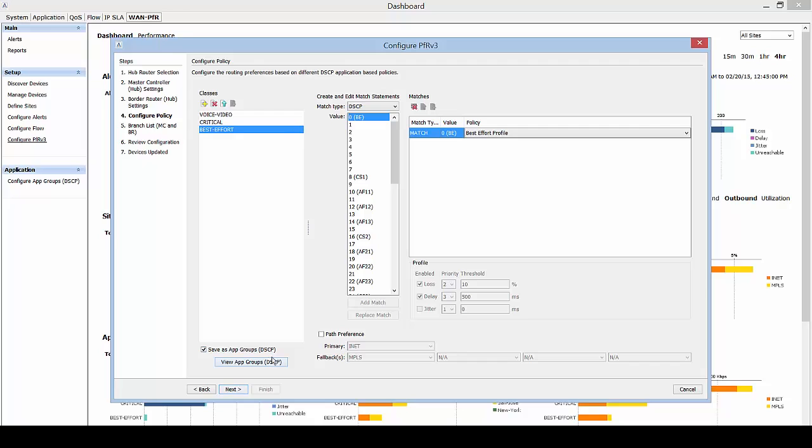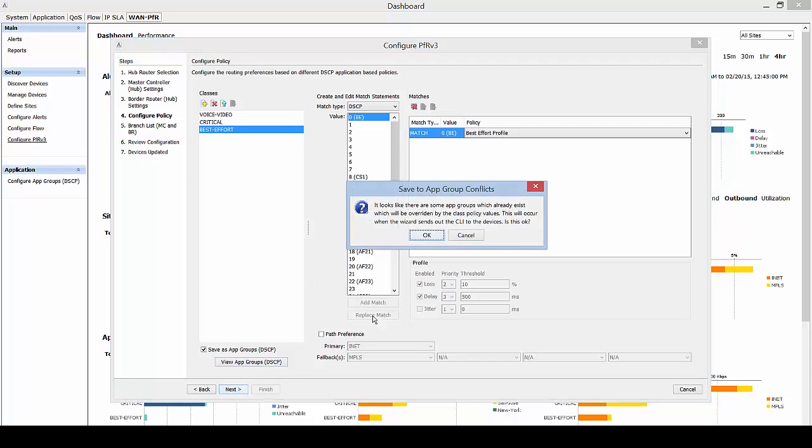So you want to ensure that these classes are tied to appropriate app groups so that the thresholds are automatically set, to ensure that the workflows within the dashboard are factual and match the exact classes and applications that we're identifying within PfRv3. Press Next. This just shows that we're going to be updating the app groups with new information.